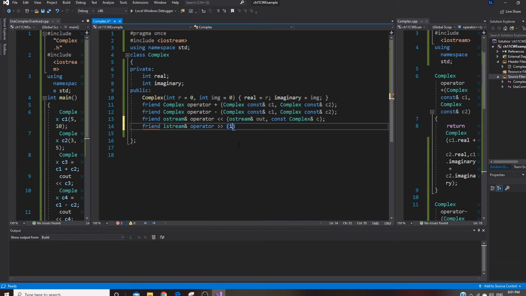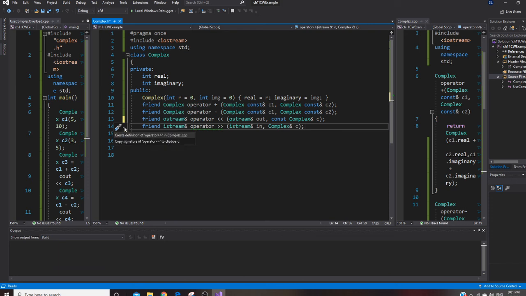Then you're going to do istream, that's called in. And we are going to take a complex, then a C. We don't do const because input is not const. So we are going to overload the input, the cin.